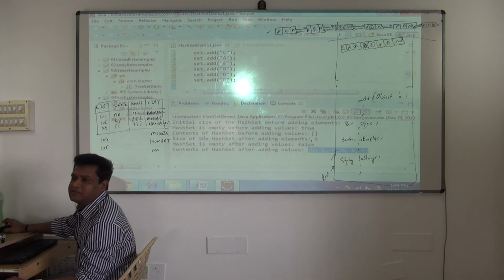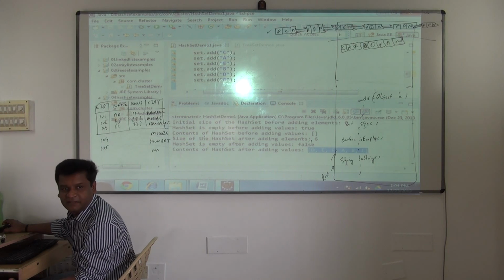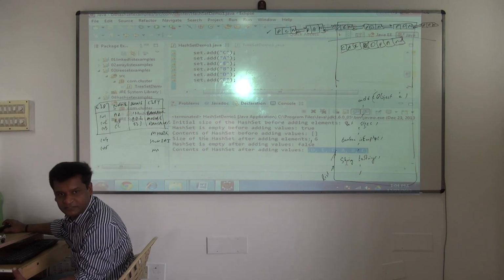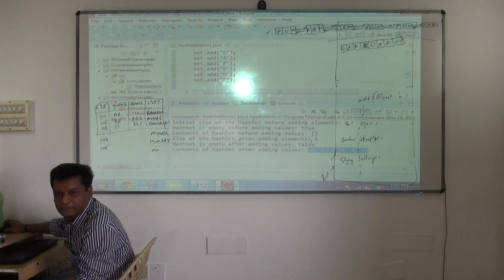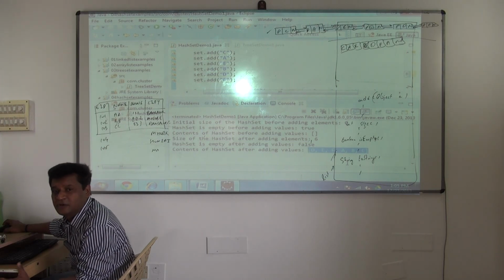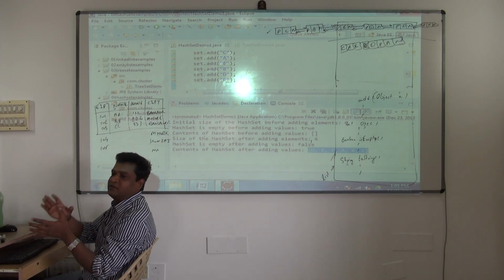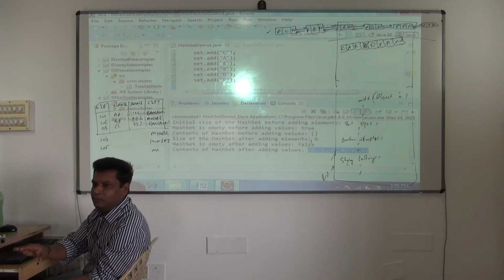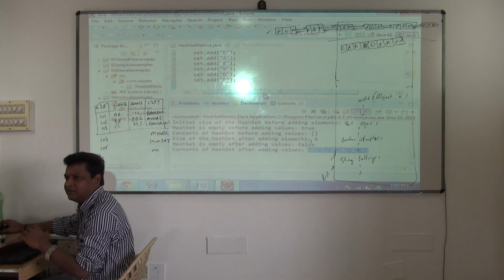Okay, so your requirement is this. I want all the cities, but no duplicates. But order is not important for me. You can use HashSet. Cities I want, but not in sorted order. Order is not important, but I don't want duplicates. So like this, depending on your requirement, you start choosing the structure. You want duplicates, no duplicates, like that kind of thing. We'll see there are a lot of things to be discussed.